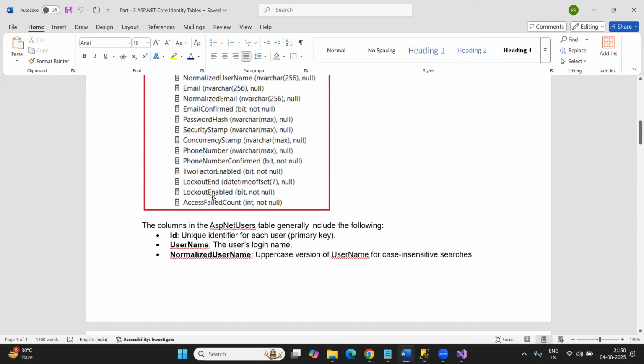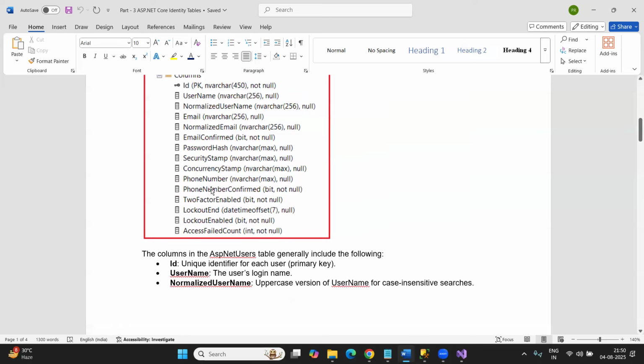And any time the user provides the correct password, the access fail count is reset to 0. How this lockout functionality is implemented practically, we are also going to discuss. Clear?